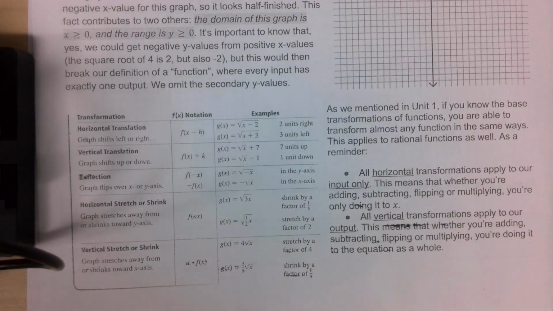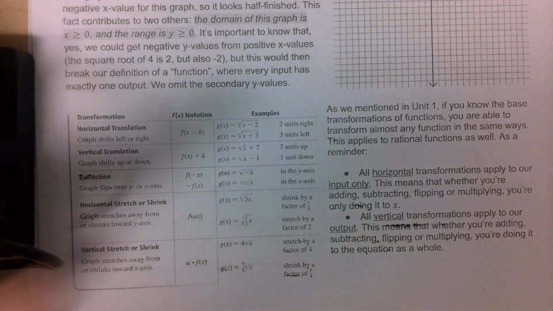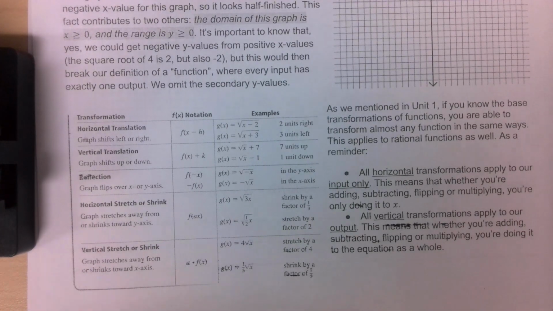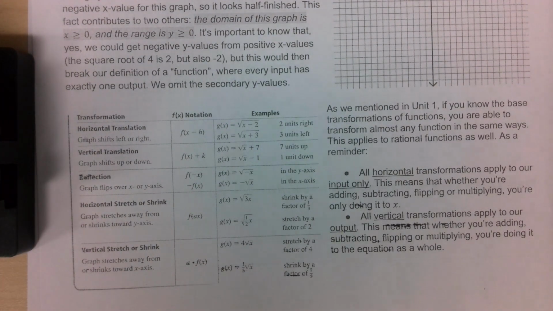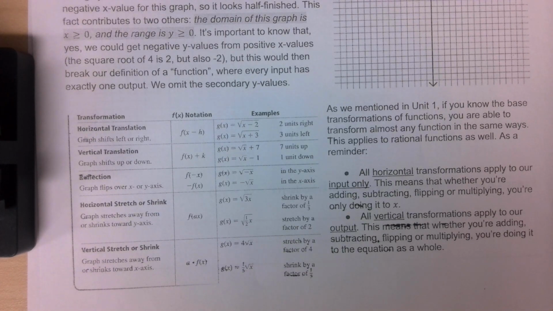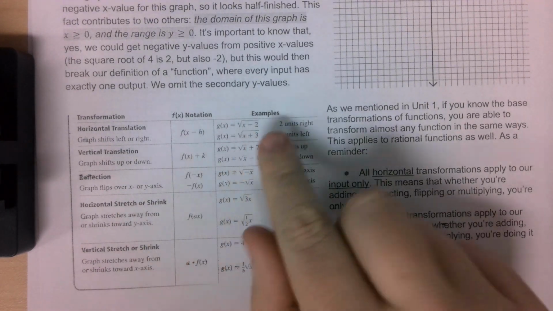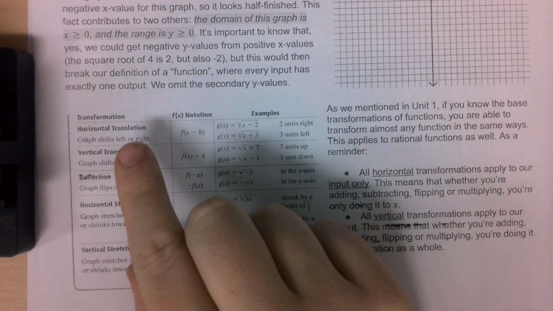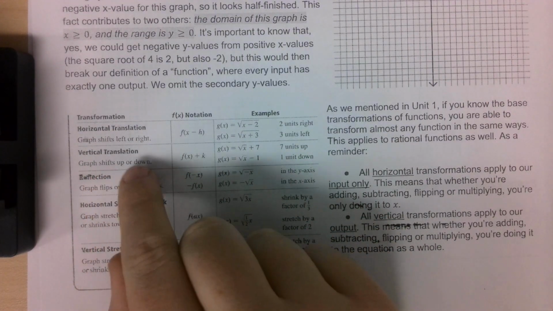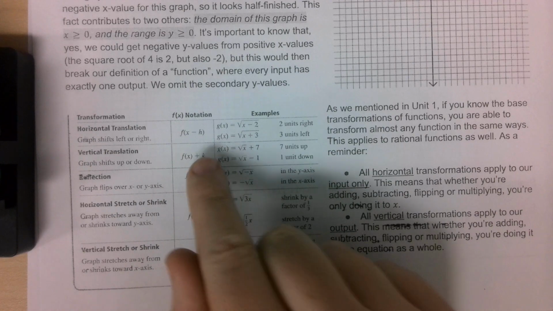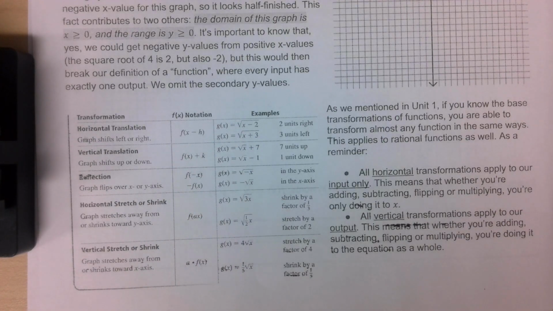All right. We've come so far in this unit without having to talk about transformations. We're here once again. And like I mentioned, every unit is going to have some form of transformations. Again, these transformations are no different than what we've talked about before. This table gives a couple of examples, so we know that vertically translating moves it up or down. You just add or subtract something to the end of your problem. Horizontal is adding or subtracting something from your x.